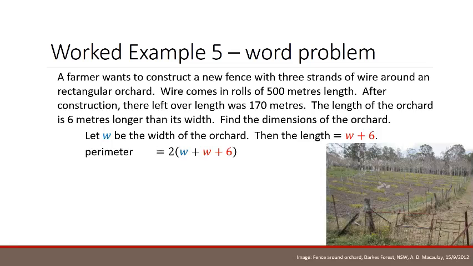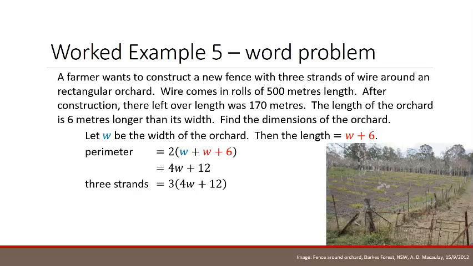The perimeter then, remember the perimeter is found by twice the addition of the width plus the length. So in brackets, W is the width, W plus 6 is the length, and we put a 2 out the front. That's the perimeter. If you don't believe that, just think about it as W plus L plus W plus L and replace the L with W plus 6. And we want to simplify that, so it's 4W plus 12. Remember, it's 2 times everything inside the brackets.